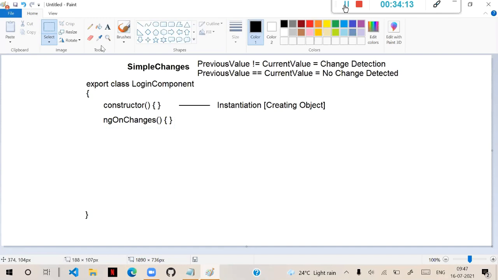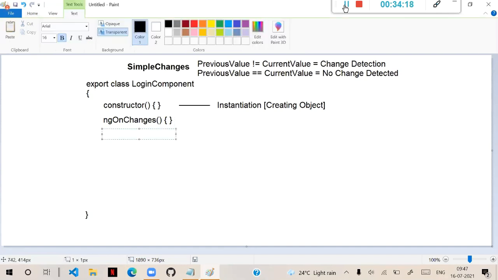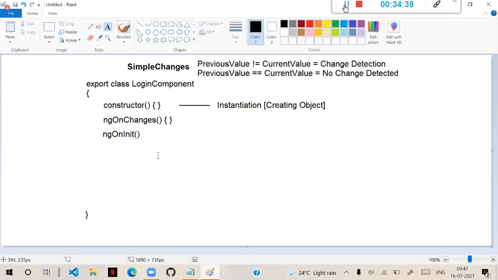After this change detection, the next lifecycle hook is ngOnInit. This is the initialization phase, which is called after ngOnChanges. After the first ngOnChanges, this ngOnInit will come.